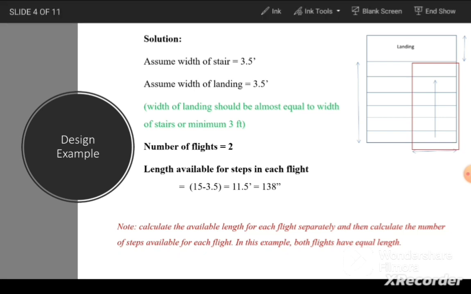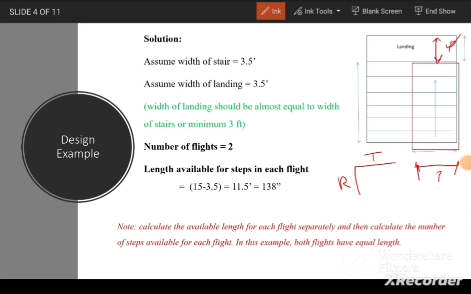Now in designing and proportioning of the stair, we need to decide the width of landing, the width of flight or width of stair, and we also need to decide the step size. What should be the rise and what should be the tread. So first we will decide the width of the flight or stair and the width of this landing.